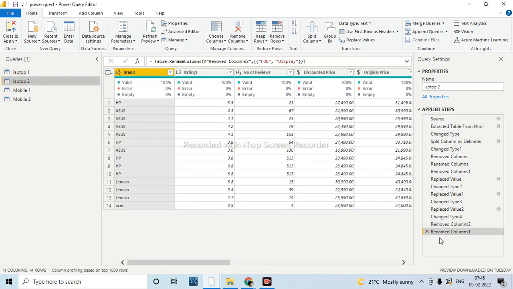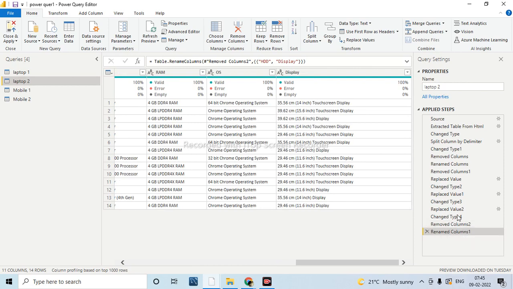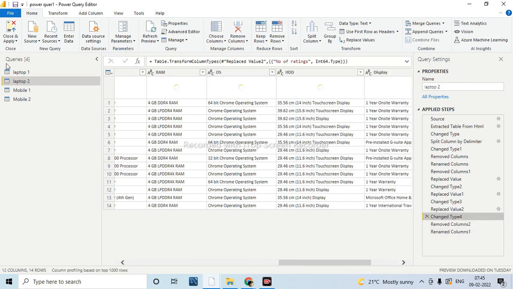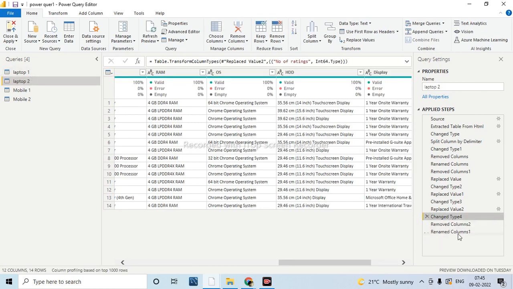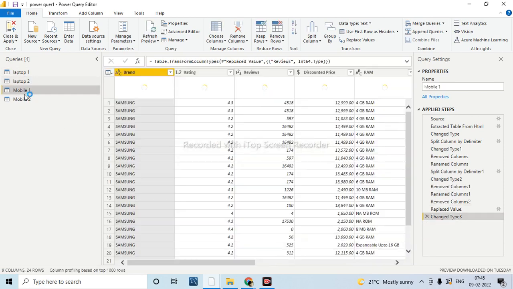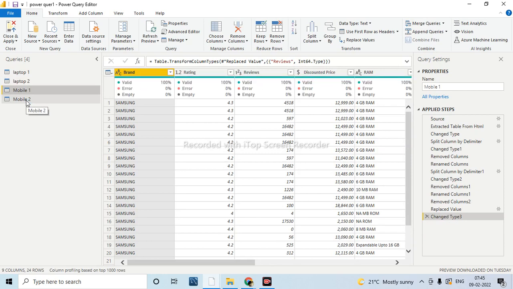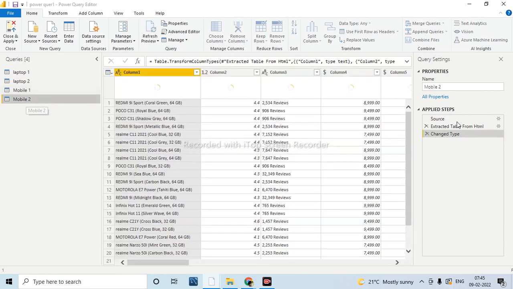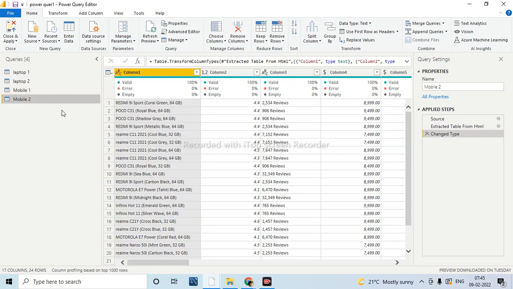Like we have seen earlier, there is no proper naming convention. For that we changed it last, right? Even that, until this step both are the same in laptop 1 and laptop 2. Here these 2 are extra. Now first we'll do all the steps. If something is not identified in the mobile 2, we will only change that step instead of doing the same steps again and again from the beginning.